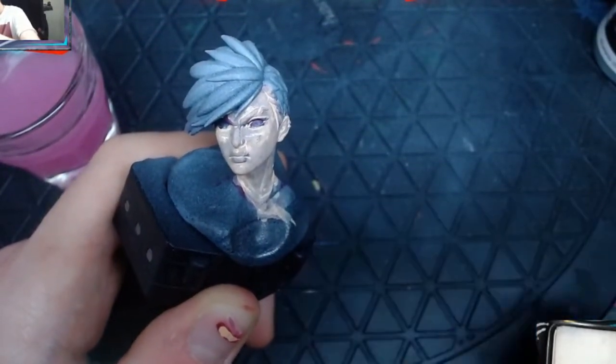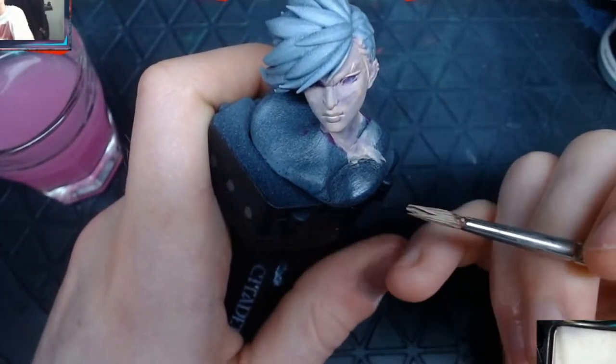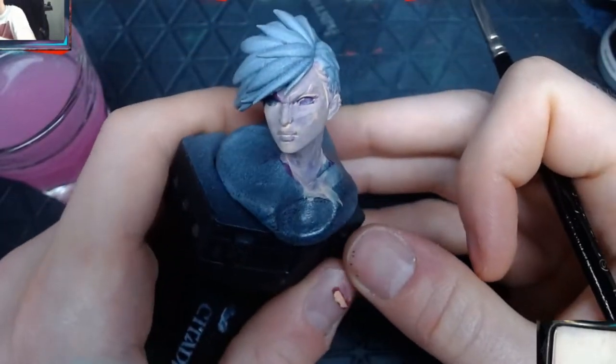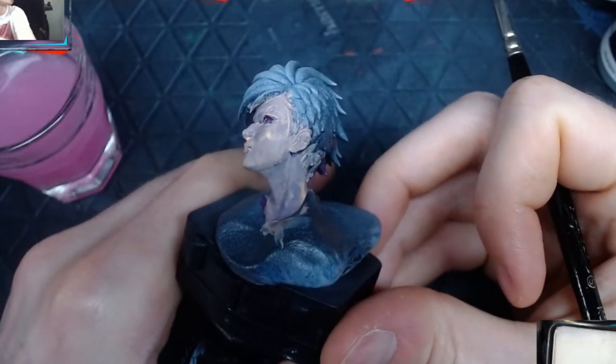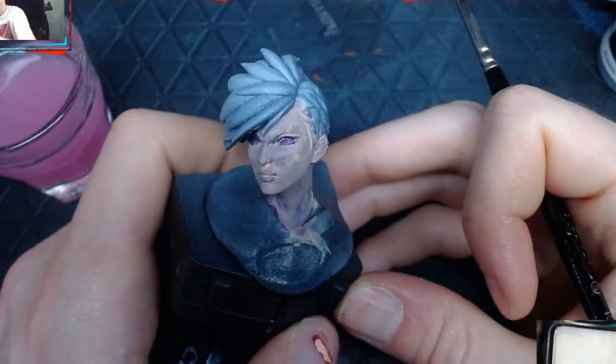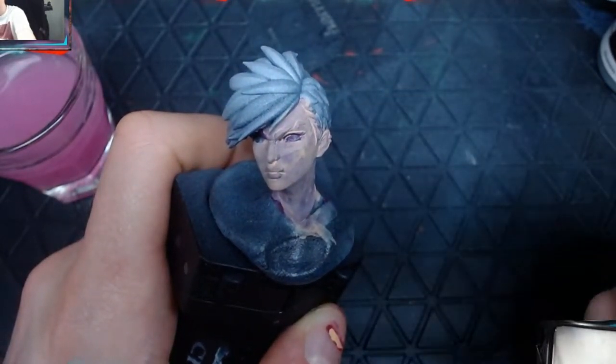So after one pass, you can see that we're still mostly seeing the undercoat of magenta, which is really nice. But also now we have a little bit of a layer of skin on top, and I'm just going to put on more and more layers of thin basic skin tone and flat flesh tone just to build up the color.